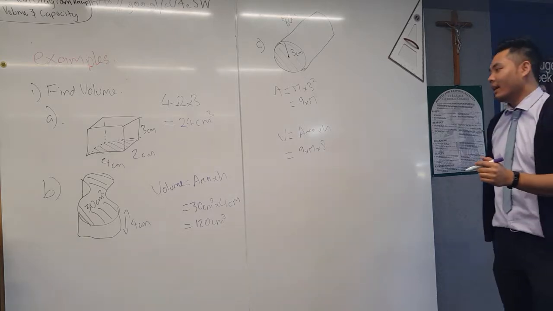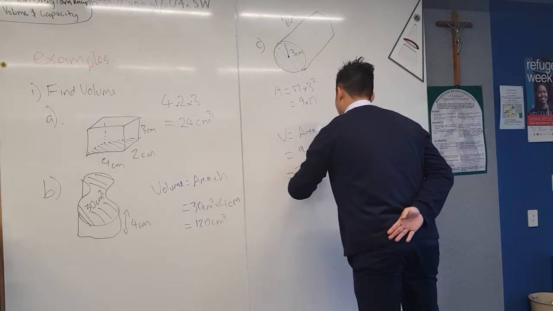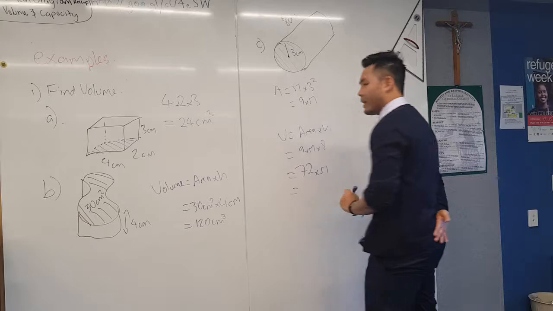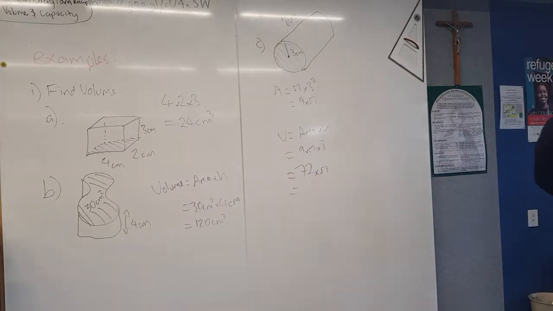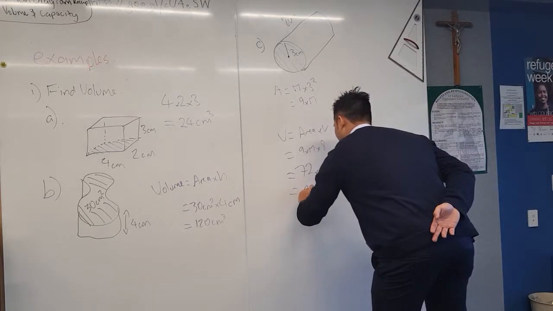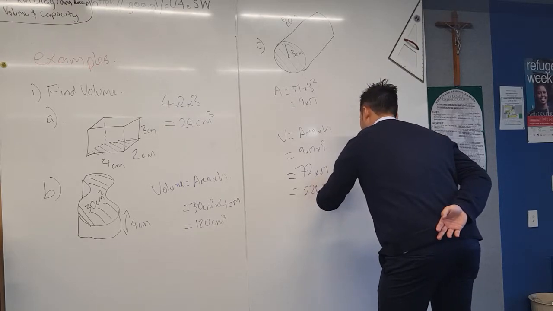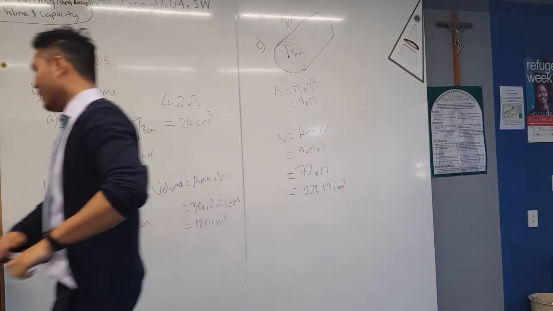So the volume should be 72 times pi. Does anyone have the answer? So this is what I got. I got that for the first one. The base comes out to 226.19. Oh yeah, I got it. So I'm on a roll. Volume's easy, sir. Yeah, it is easy. Is it going to be harder questions than that?